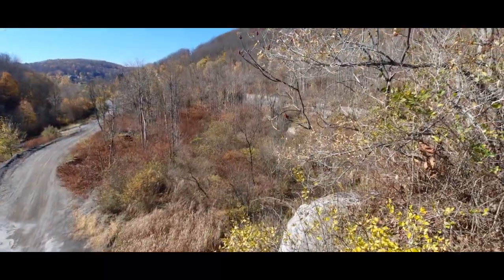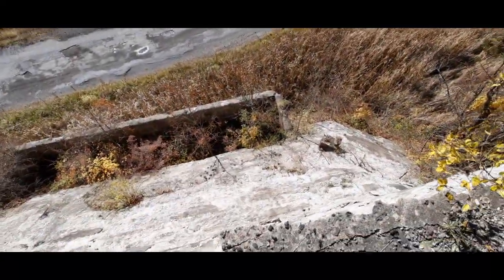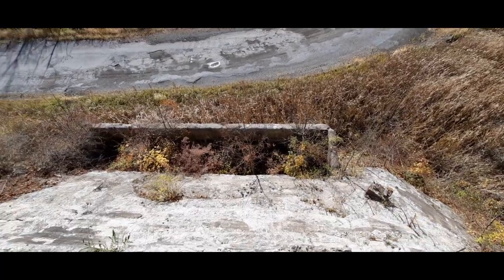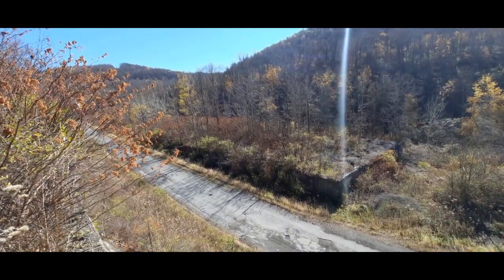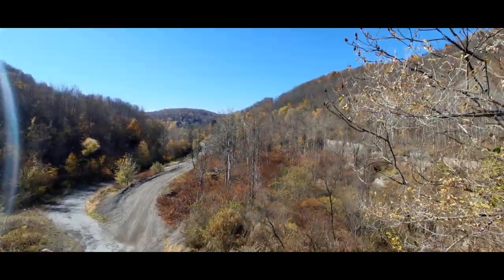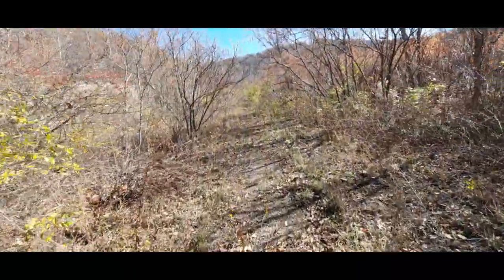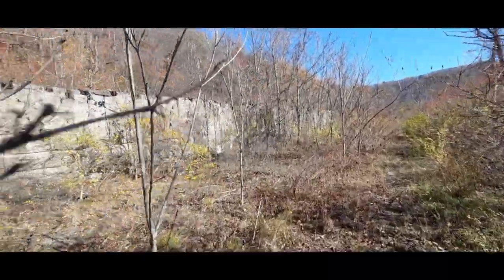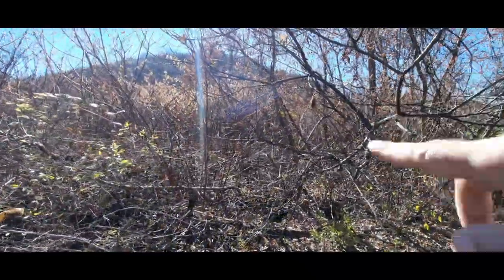We were just over there on that wall and I pointed to this wall - now I'm on top of this wall, and that is a far drop. Looks like it goes up underneath in the wall from here. But this is that big wall we walked in on - you can get a good shot of that foundation there, and that ran the whole way up. Like, this whole area - foundations in there, this whole area - this was all that big plant. I'm on another section, another part that used to be a road that ran through here. There's another big wall, and foundations way over there in the trees.